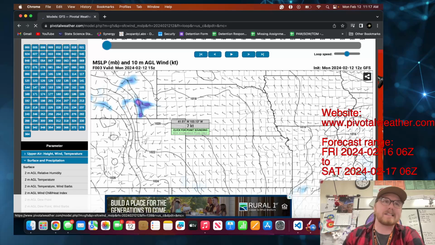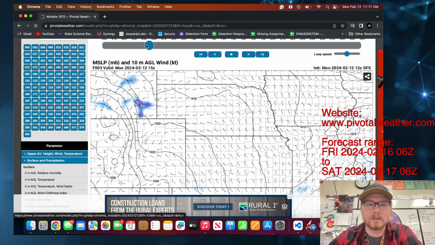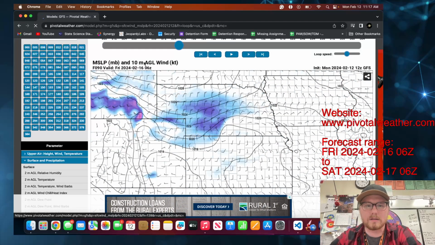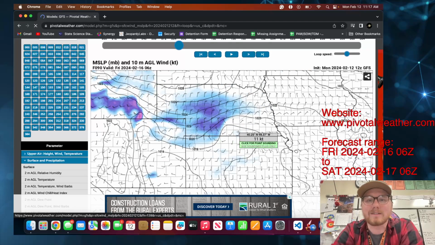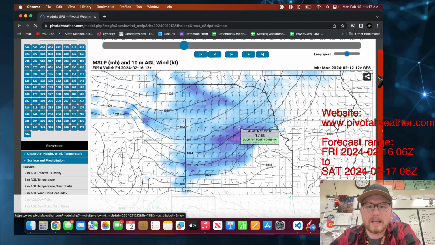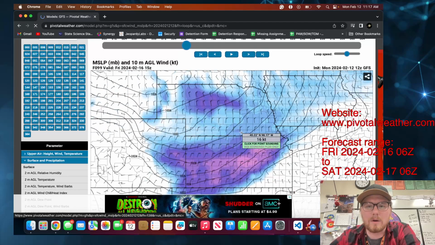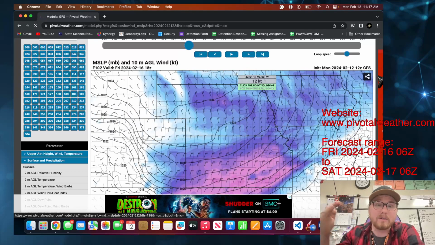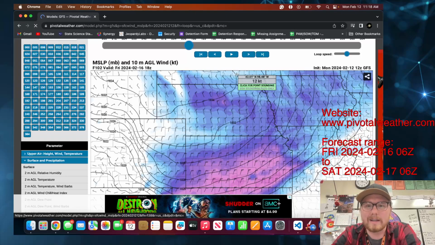And so what you're going to do is the same thing that you did with temperature. You're going to scroll through here. You're going to find where it says Friday, at 06Z. So we have Friday, 06Z. Now you are just looking for wind speed, not temperature. You're looking for your highest wind speed. So you're going to scroll through all of these, move your mouse down to where you think Hastings is, and find when you think the highest wind speed is. And then however high you think that is, whatever speed you think it is in knots, you will record that in your Google form as well.